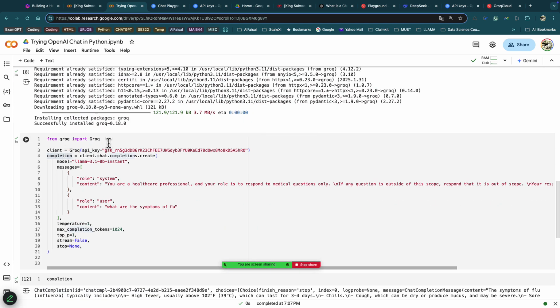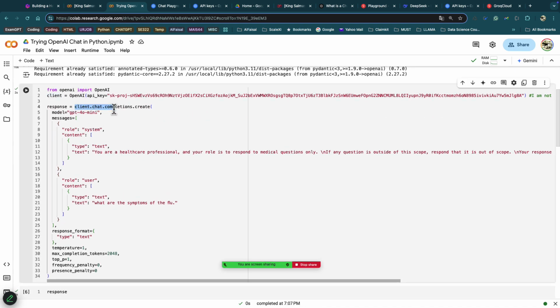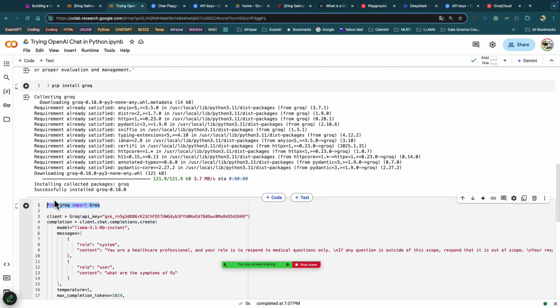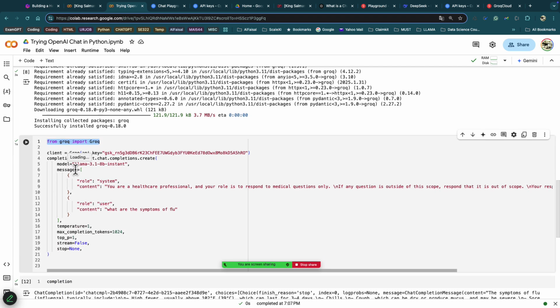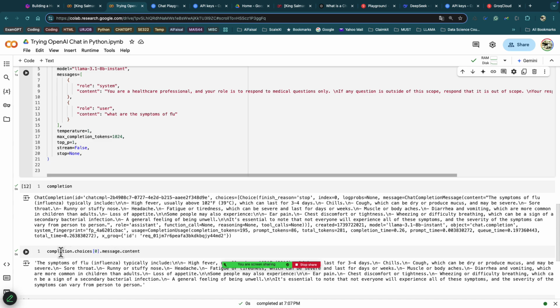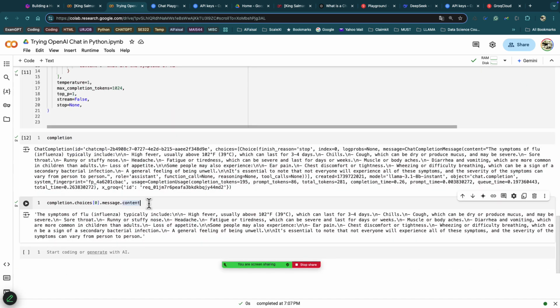Okay, Groq uses a Python library very similar to OpenAI. client.chat.completion.create, we use the same structure. Also, it's a completely different module. You know, here we use Groq, and there we use OpenAI, but they have used the same instructions. client.chat.completion.create, and even the output is the same structure. completion.choices[0].message.content. We will understand this later in detail. Okay, and now seeing the content, this is the response from that model.